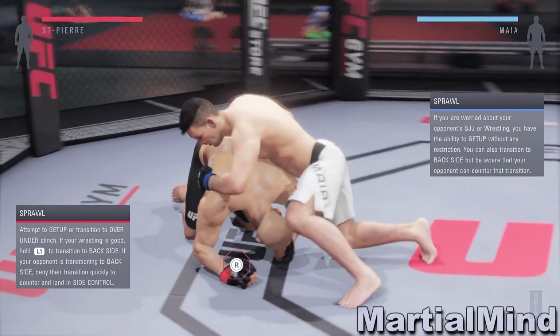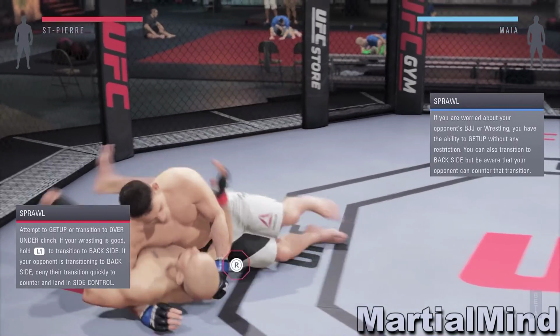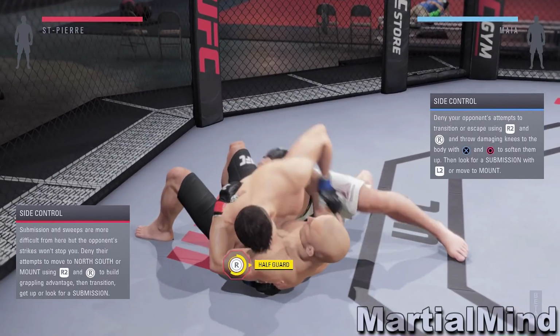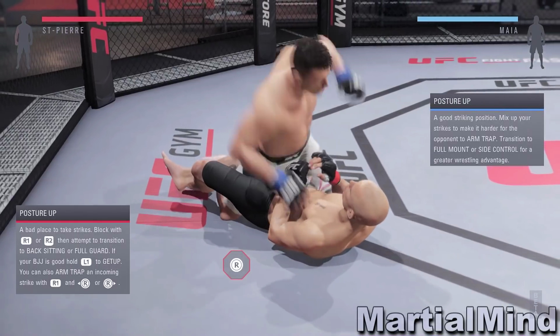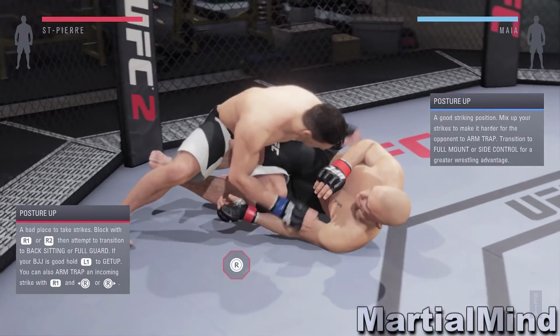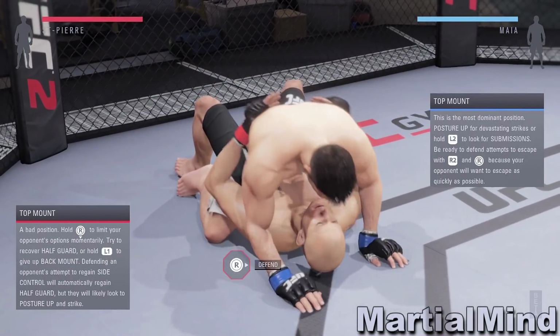Now, for those of you that didn't get the chance to play the beta, the first thing you'll notice when you first grapple on the ground is that you can move independently of your opponent, and you don't have to wait on them to complete their transition before you can transition. It's a system that allows each player to begin their transitions at the exact same time, and this is by far the biggest change you'll notice on the ground and also when you play the actual game.